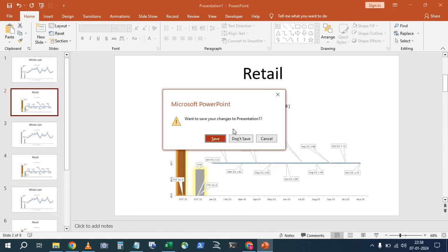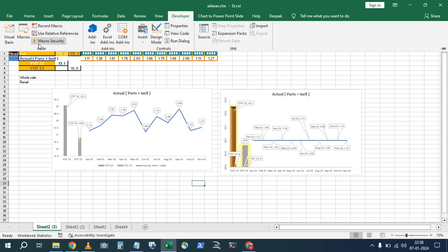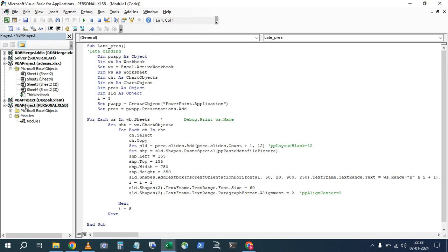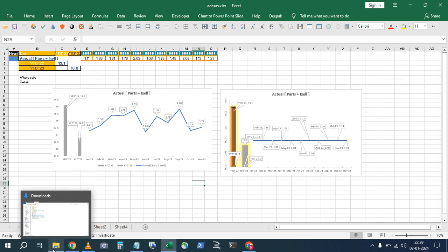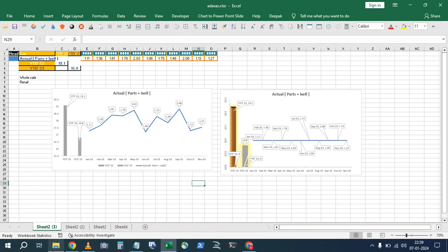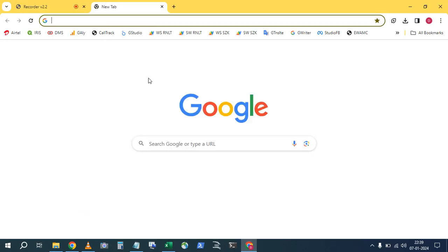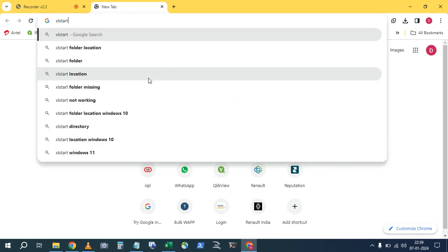Right. So where is the personal macro workbook stored? The question arises: where is the personal macro workbook stored and where will it be saved? So I think this will be saved in a place where it will open, the Excel start folder location.